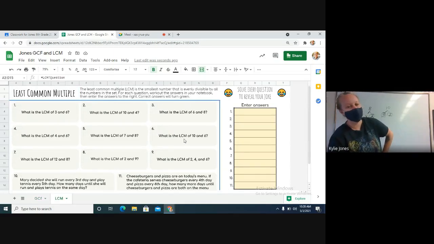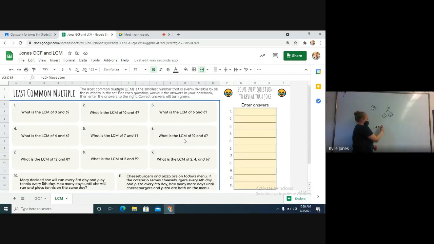And we'll start with number 1. We'll find the least common multiple of 3 and 6. So we have 3 and 6. We need to do a factor tree. What's my factor tree for 3? 3 and 1. But you don't really have to actually do anything because it's already prime, right? So really it's just circle it because it's already prime. What about 6? What numbers multiply to 6? 3 times 2. We know that both of those are prime.